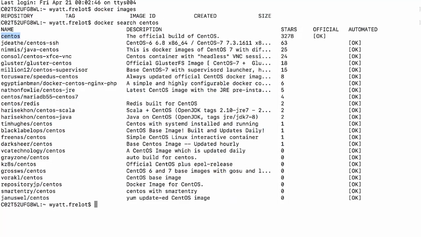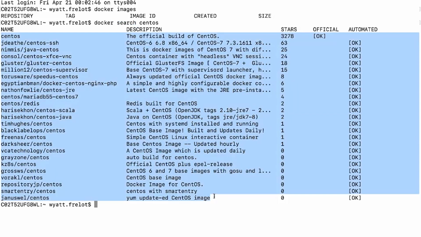This searched the Docker Hub registry. That's the default registry. I searched Docker Hub, and I found for CentOS there are several images or several repositories within the repo.